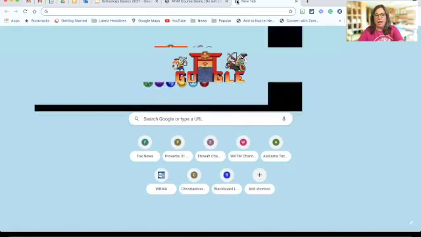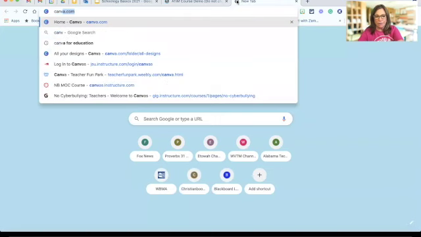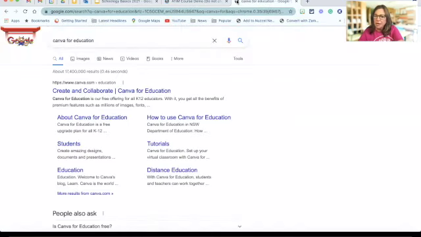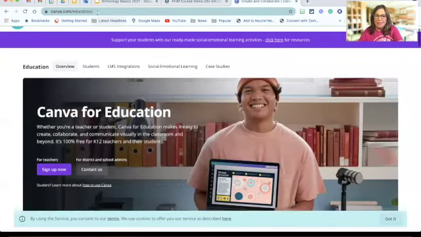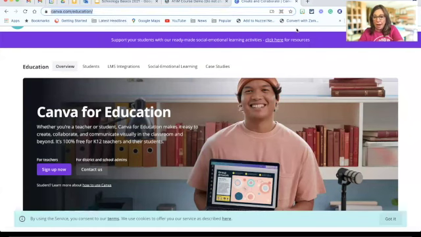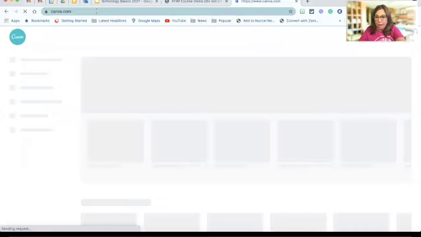Now, one tool that I love is called Canva, and there is a premium account for Canva for Education, and you can sign up for it. You can apply to get this particular tool, and this is Canva. If you have not used it, it is awesome. You can sign up with your school email, and I use Canva all of the time. And I'm just going to show you. I make all my graphics in Canva.